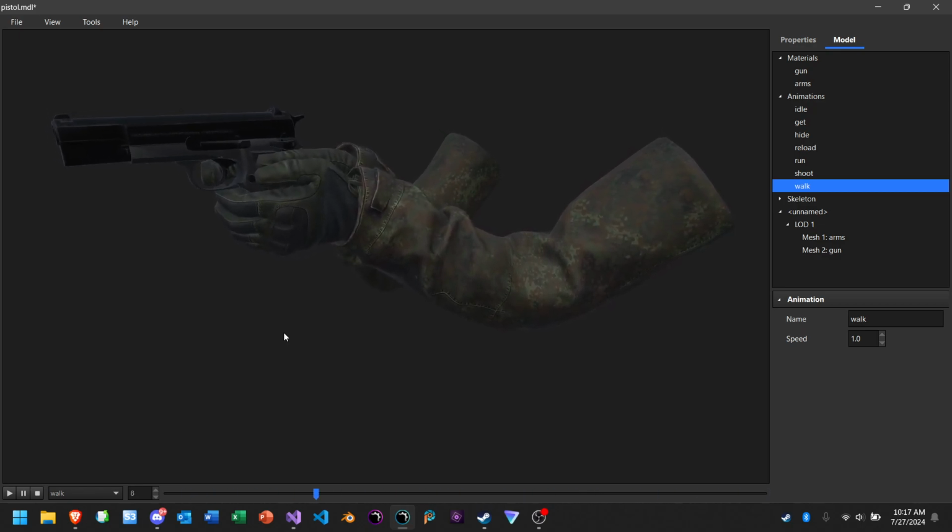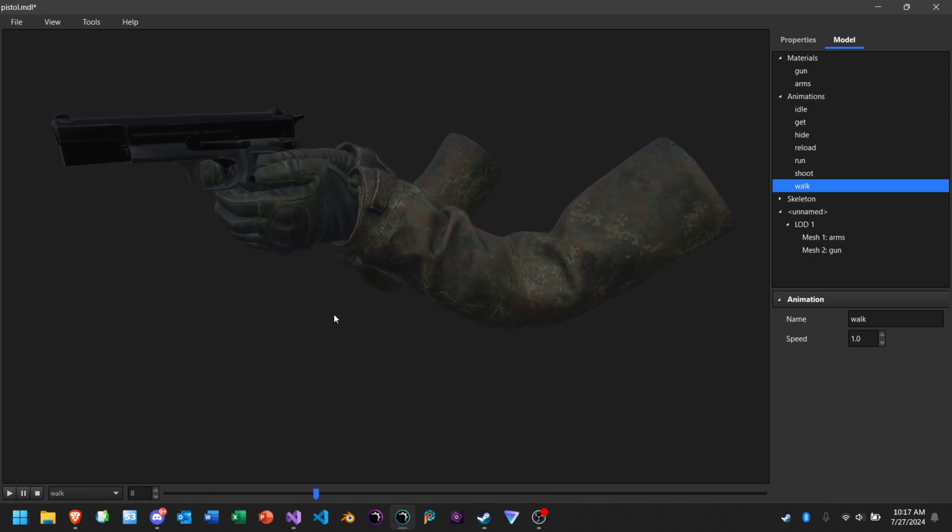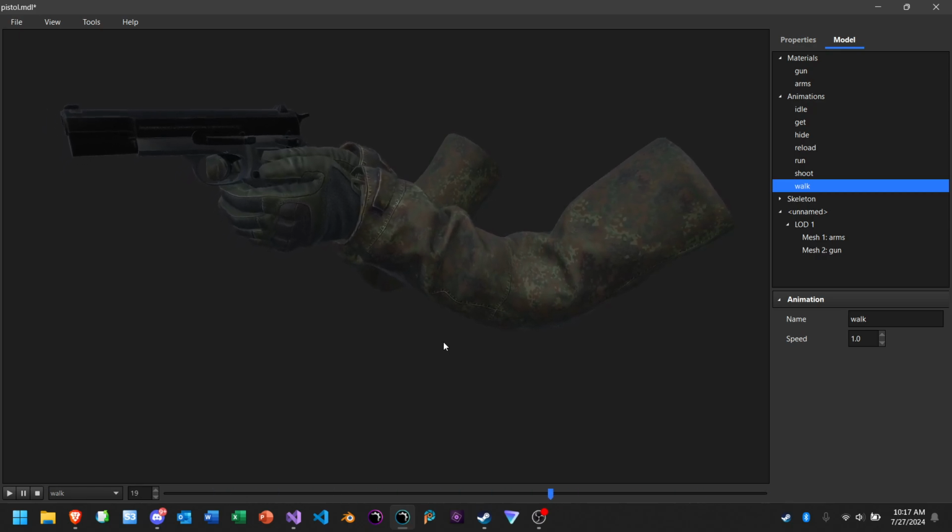I haven't really tried doing an animated model. I think I did one, but if it was too fast or too slow, I just went to the animation speed in the code and sped it up. I was able to rinse and repeat: one is too slow, so I'm gonna make it 1.5. 1.5 is too fast, and then it was back and forth to see what looked good in game.